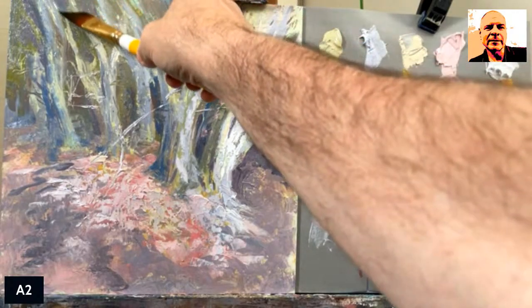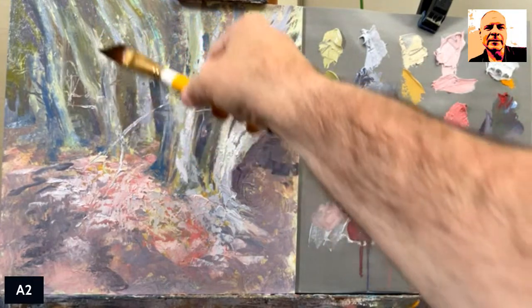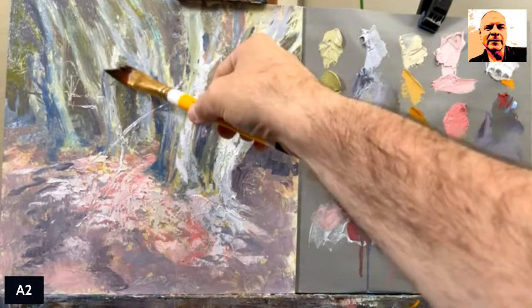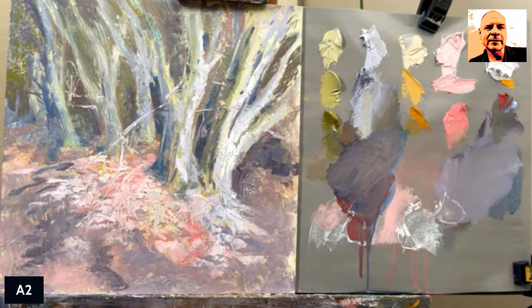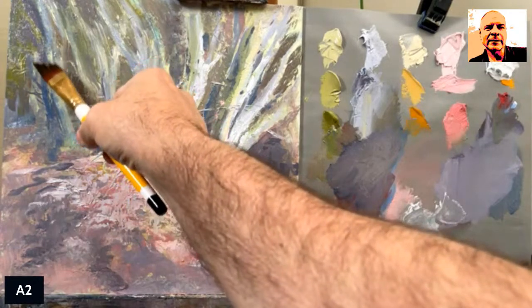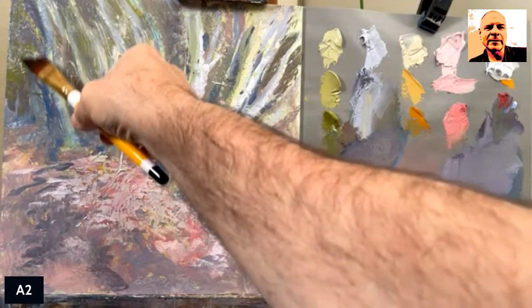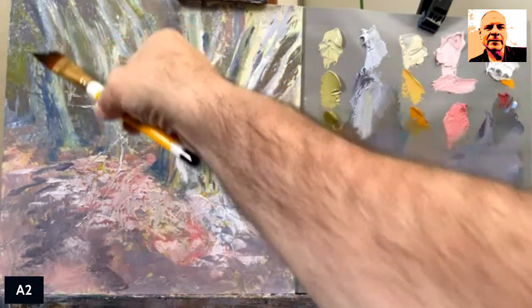I'm going to knock that down, that whole area. I'm going to soften down. Now, this isn't truly, in some ways, an impressionist way of working, because they would do this with more broken color, less glazing for sure. But you know what? We can do what we want to. We're modern painters, right? So we can do what we want to.